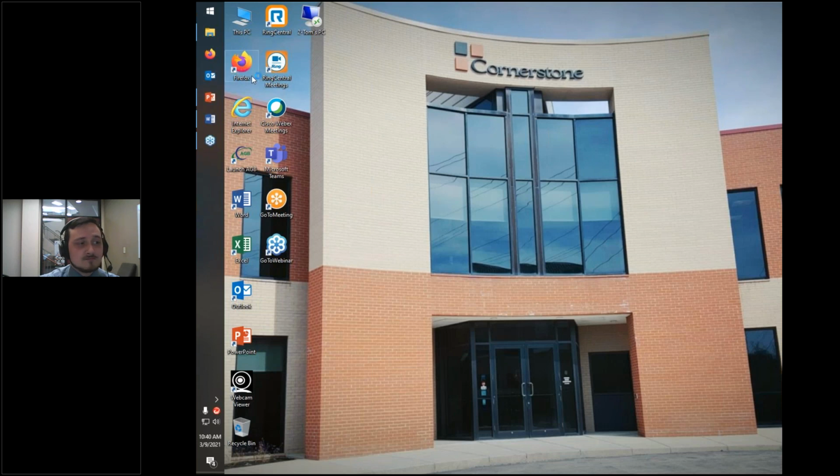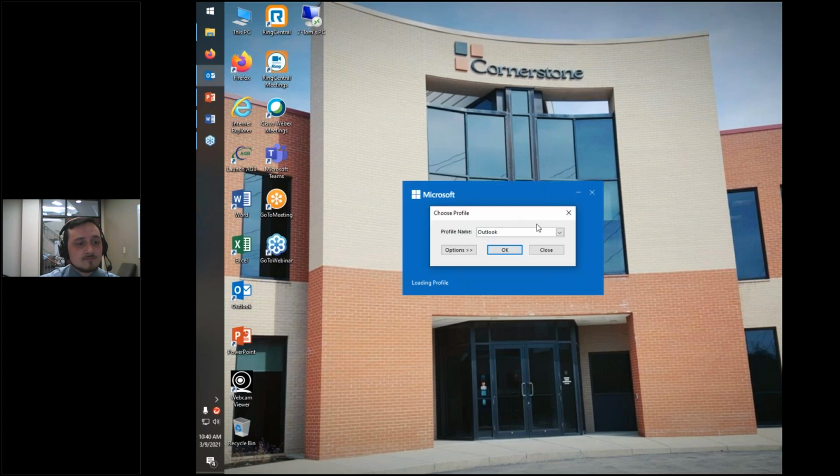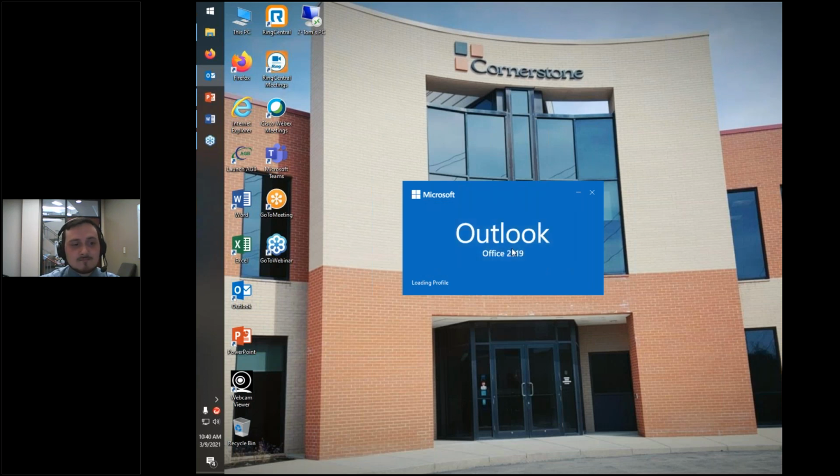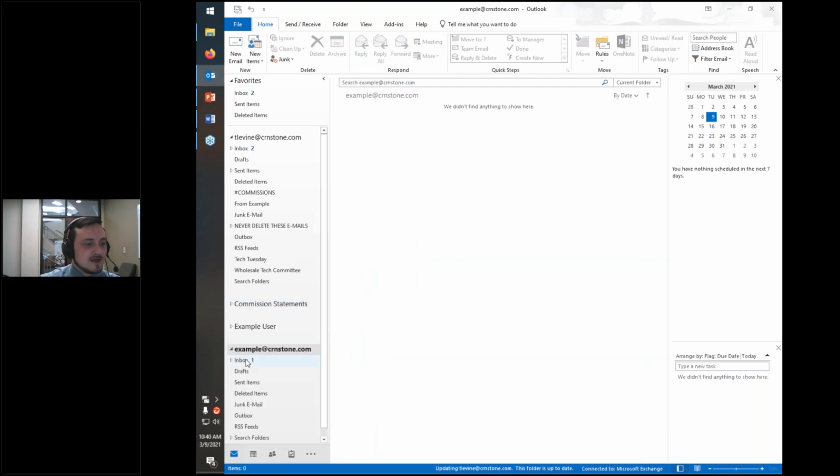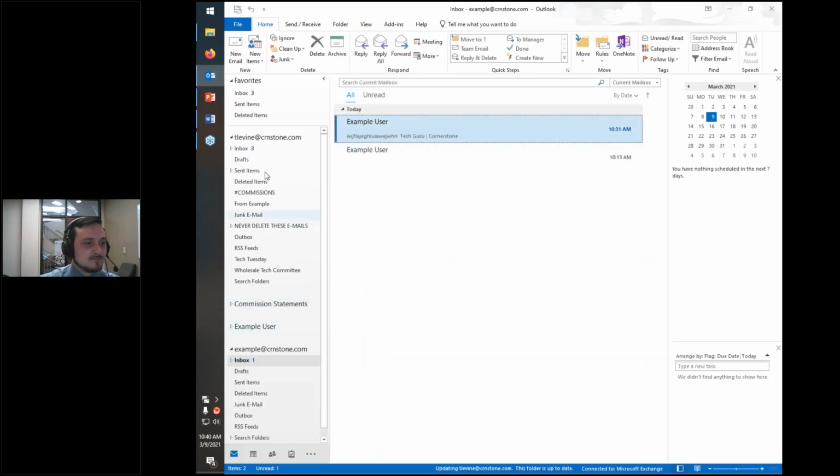And then I'm going to close out of Outlook real quick. If I then hit my Outlook address, then I get to choose which profile I'm starting in. We chose integrated. And I hit OK, and it'll take a minute while it does initial setup. But as you can see, I've got my example inbox over here, and I've got my actual inbox and email up above. So that's how you would get a bunch of email accounts together.